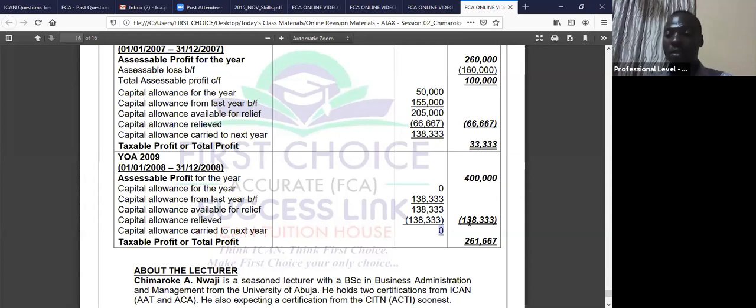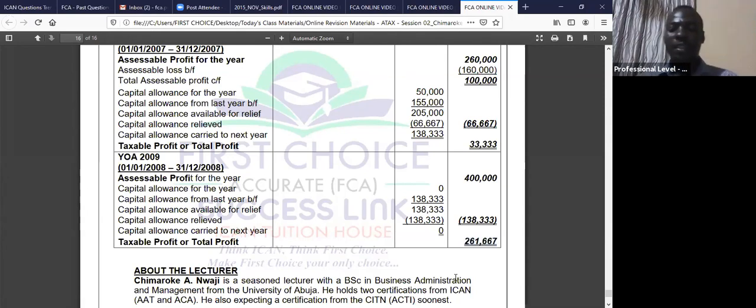So when you minus this, it is going to give you a taxable profit from which you will charge your personal income tax by direct assessment, because that is an enterprise and not a company. Thank God you are not asked to find tax. All you would have done is to use your tax table. You will not say the first 300, second 300. That is what you are supposed to do, because in the name of the company, you didn't see Limited. You didn't see PLC.